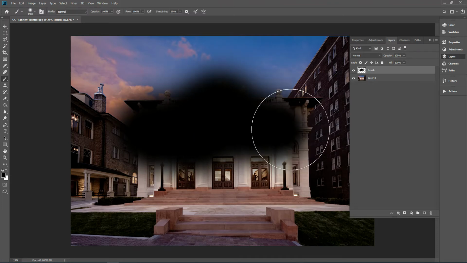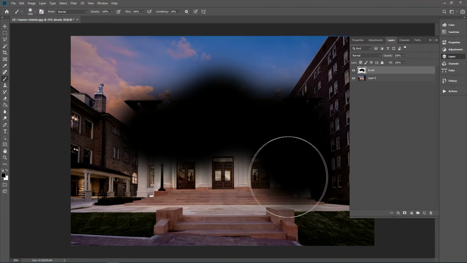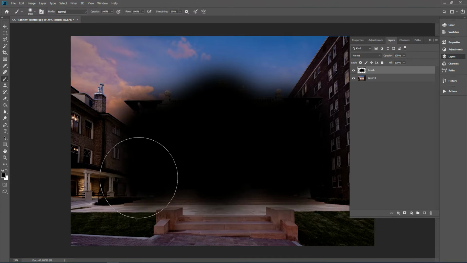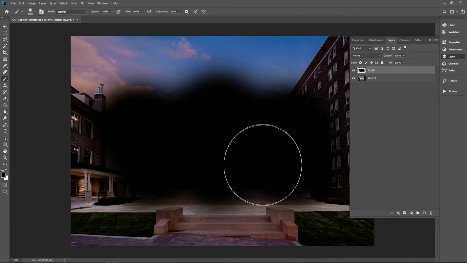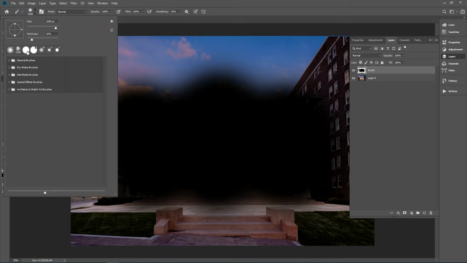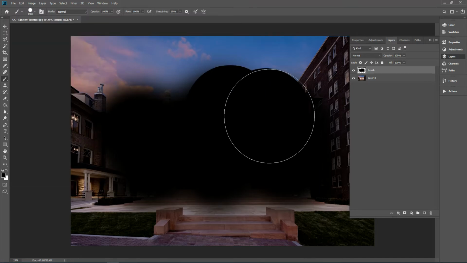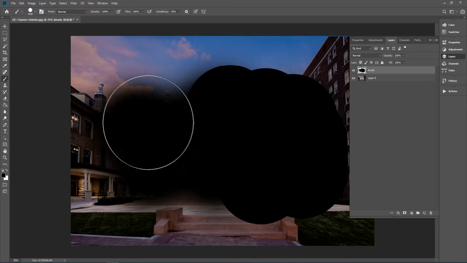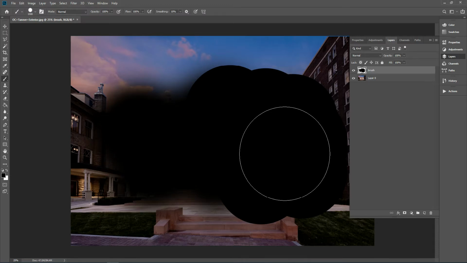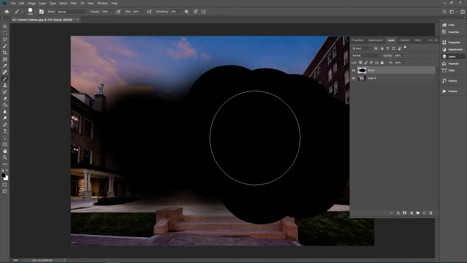And I'm just going to color around the building. Now one thing that's nice about using a feathered brush is it gives the outline of our building a soft look. If you use a harder brush, which I will do on the right side, I'm going to show you what it looks like between the right and the left side. So again, feathered brush here, kind of a cloud shape over here.